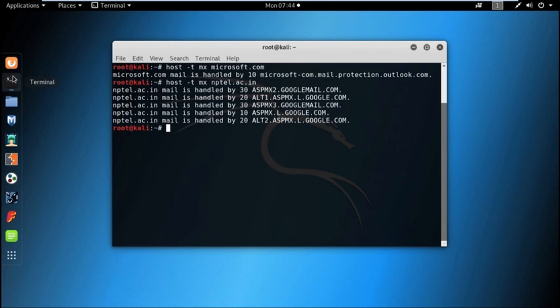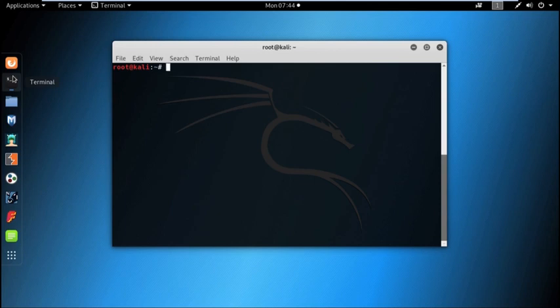Now DNS zone transfer. A zone file contains a list of all the DNS names configured for that particular zone. For this reason, zone transfer should usually be limited to authorized secondary DNS servers only. Unfortunately, many admins misconfigure their DNS servers. As a result, anyone can ask for a copy of a DNS server's zone file and receive it.